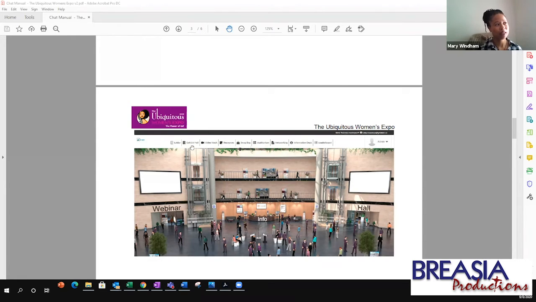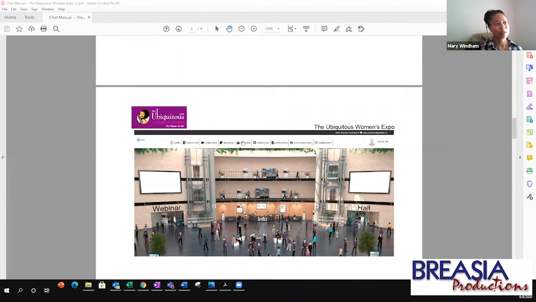So there'll be a lobby, exhibit hall. The video vault is where all the videos that get uploaded to the exhibit booths can easily be accessed. There's going to be the swag bag. So when people go into your booth and they want to download a document or a brochure from your booth, it goes into their swag bag.